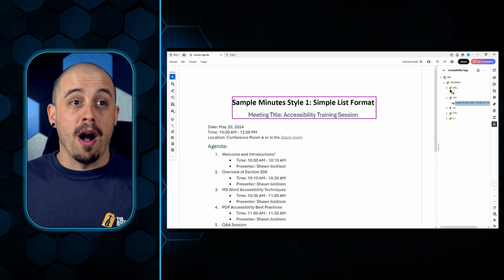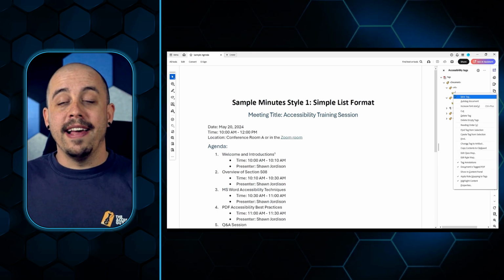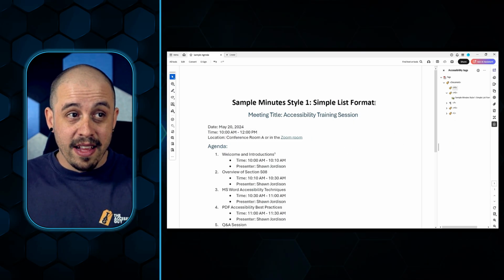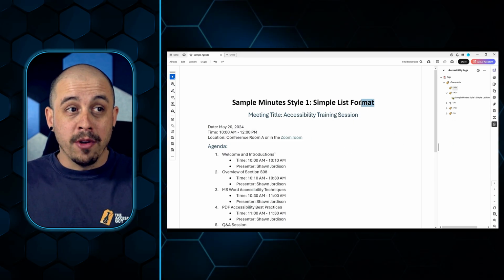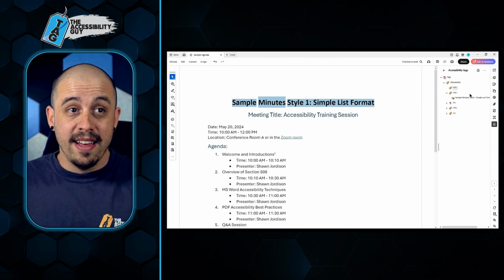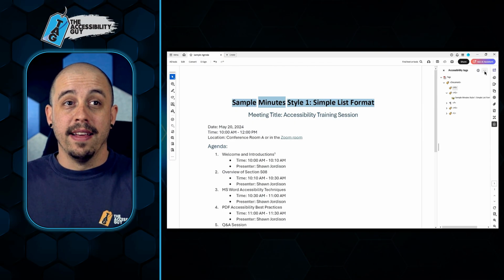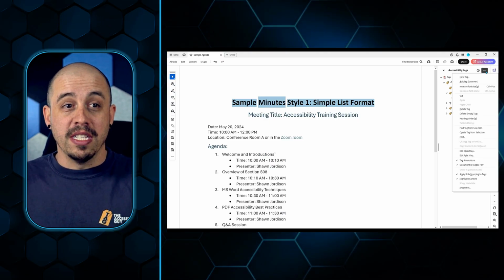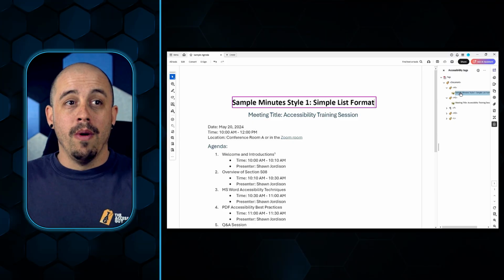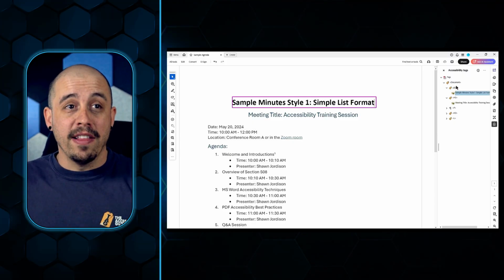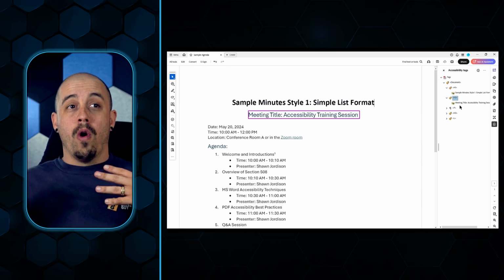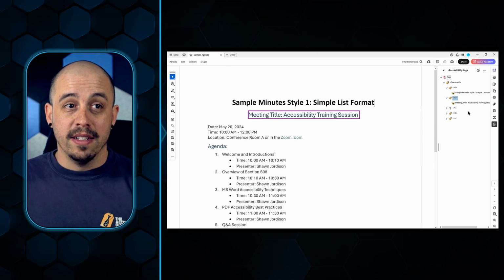So to fix this problem, I'm first going to right click that empty container and we're going to change it to an artifact. Then using my mouse, I'm going to select the text that I want to tag. And with my H1 tag selected, I'm going to go to the options menu and select create tag from selection. This actually will pull that tag or that container element into the H1 tag. And now our H2 tag is intact and our document should be good to go.